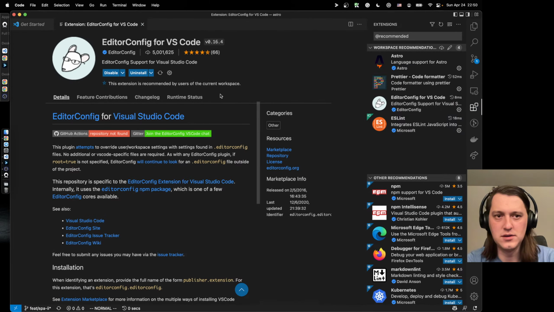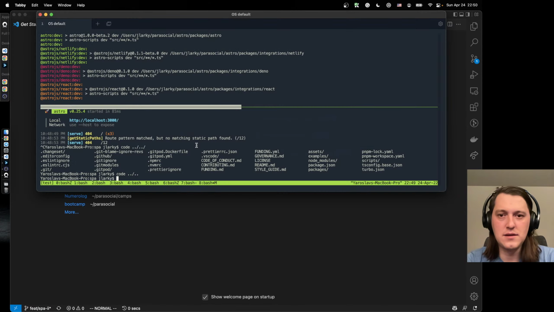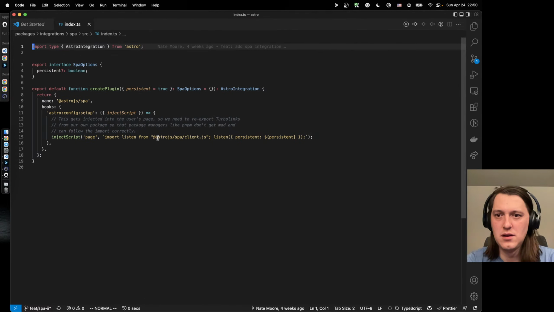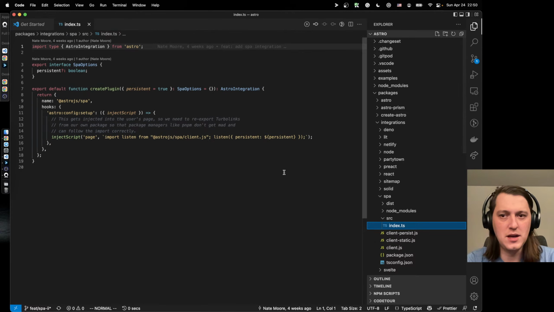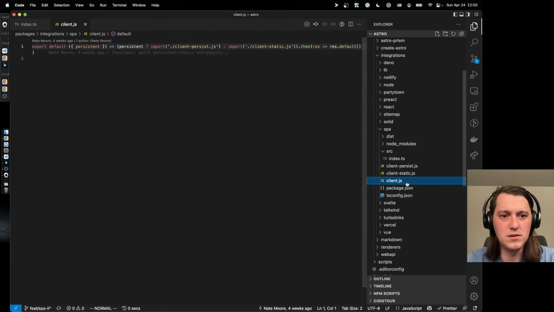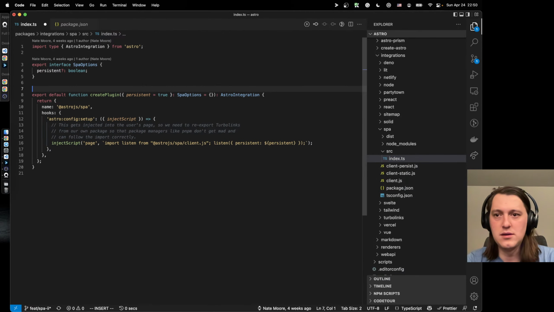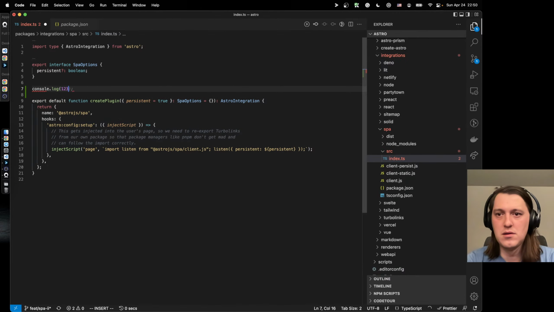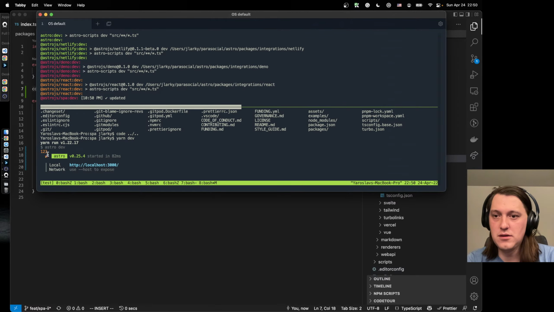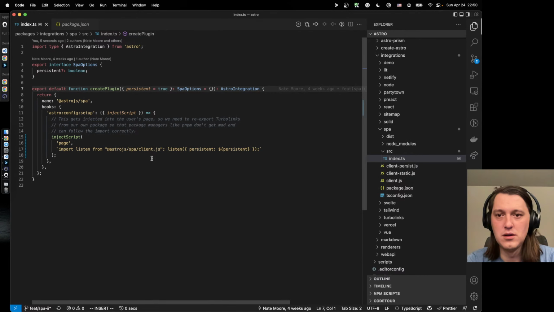Okay, let's try it. Doesn't seem harmful or anything. Okay, let's start again. So we know that the integration SPA stuff is probably picking up changes. You can probably add some console log somewhere and see if that causes it to rebuild. Yeah, it does. And does it do anything here? Yeah, we have our 1, 2, 3. So we know that we can work on the integration from here.